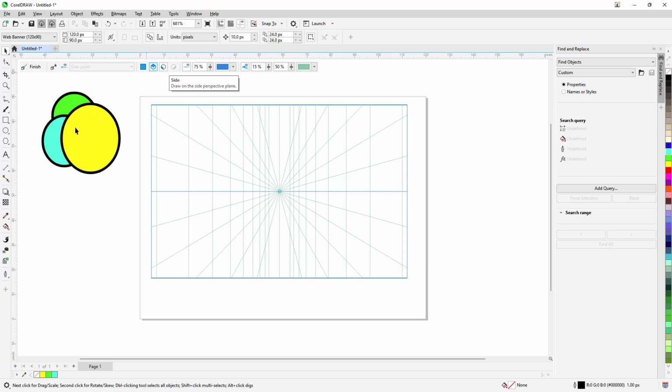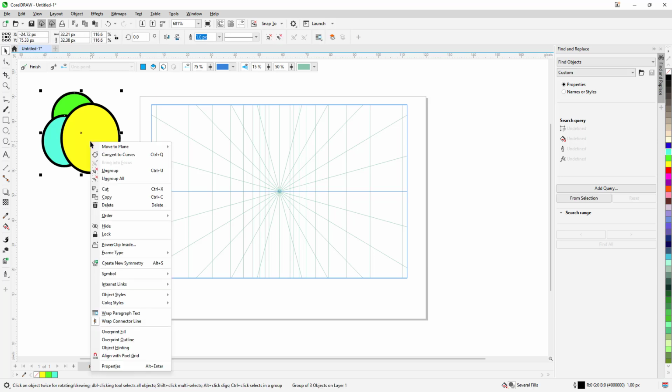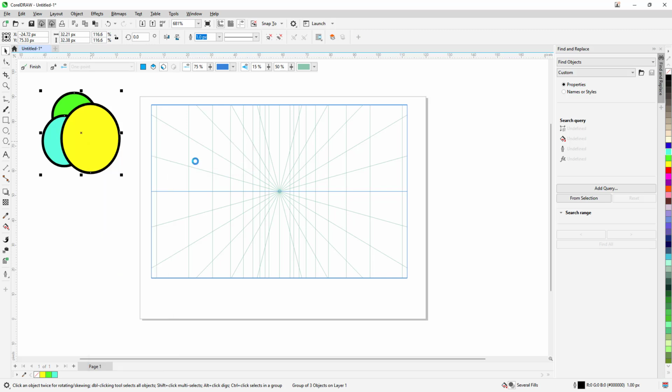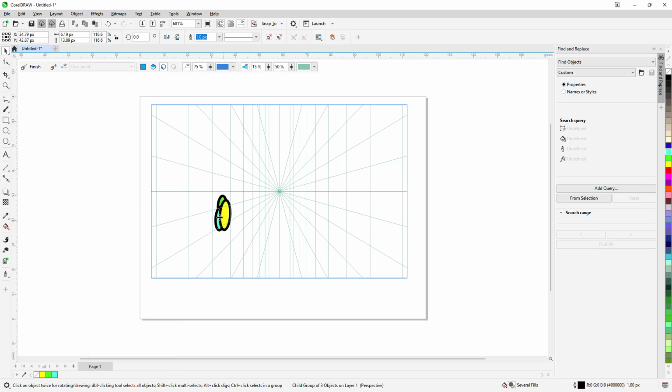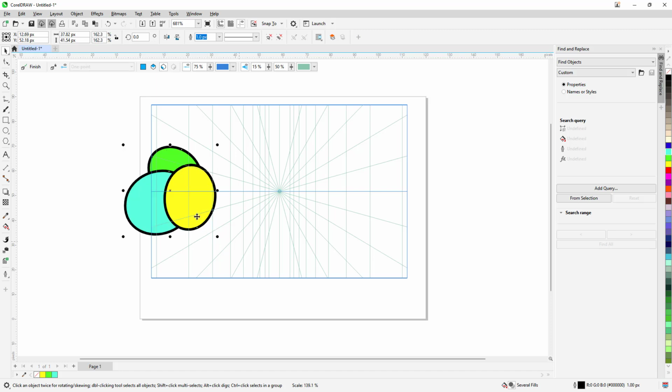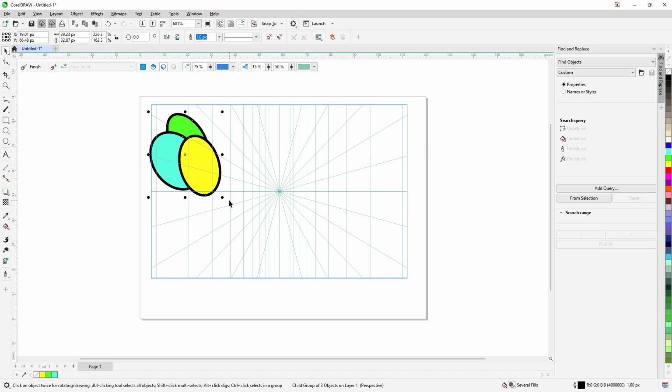So now if I want to actually go ahead and keep this particular object over here onto the plane, I can simply right click and move to plane right here, and I can move it to the side right here, and as you can see now it moves to the side of the object right here, just like this. And as I click and drag, you can actually see that I can resize it out right here, and it follows out the perspective right here, just like this.